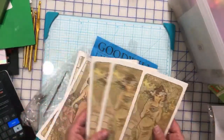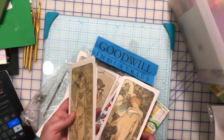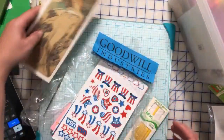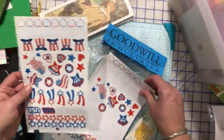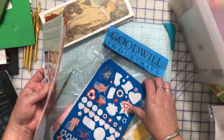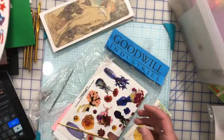So that was why I picked up this particular packet, because I could see that these were inside, and I was super excited about that. So these are definitely in the keep pile. Oh, these are not in the keep pile, but I will take them back and somebody will love them.